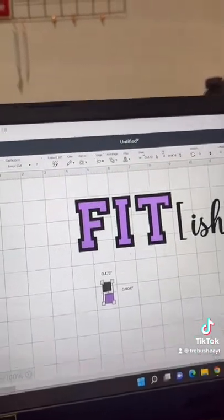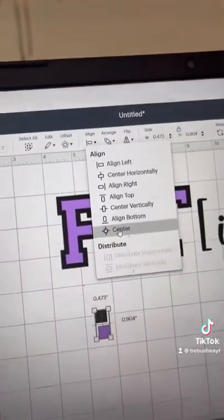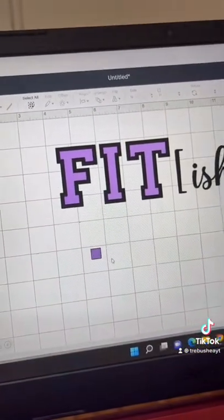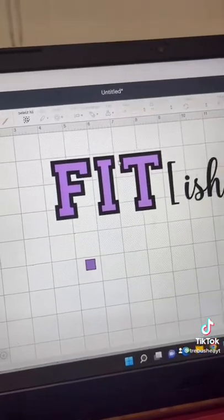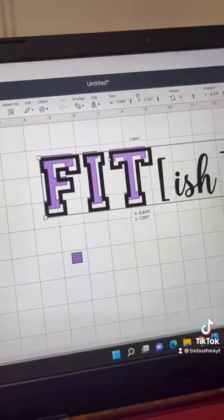Now that we have one shape for each layer, so we have the purple and we have the black, we need to go up to align and select center. This is going to make them perfectly centered. They are overlapping. It's perfect. We can see it there. Awesome. So what we're going to do is move it down.